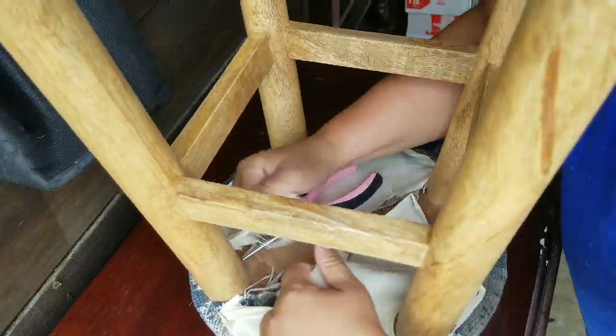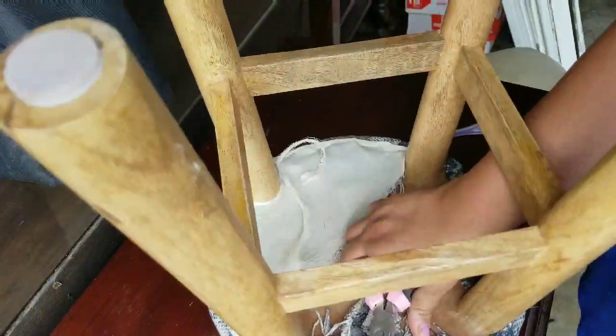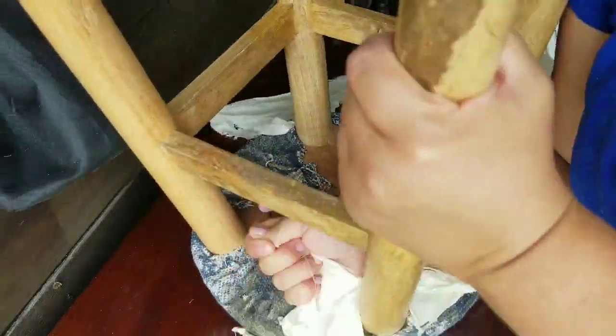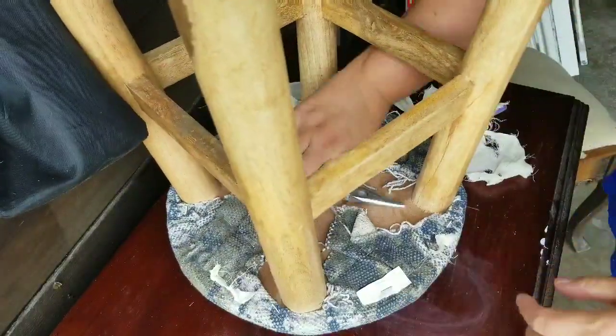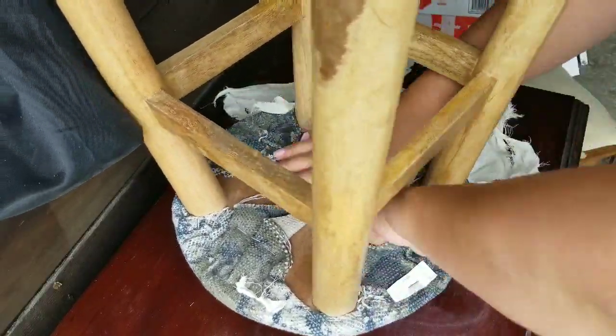At this point, I still didn't quite know what I wanted to do with the stool. I knew I wanted to paint it, of course, but I wasn't sure if I was going to reupholster it or just change the whole thing. But I knew I wanted to remove this fabric, so that's what I'm trying to do here. And let me tell you, whoever upholstered this did a phenomenal job. It was the hardest thing ever.